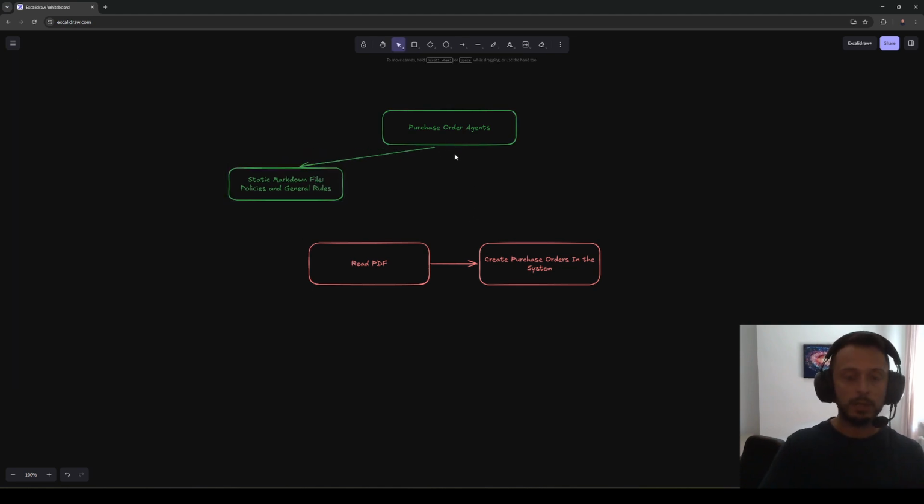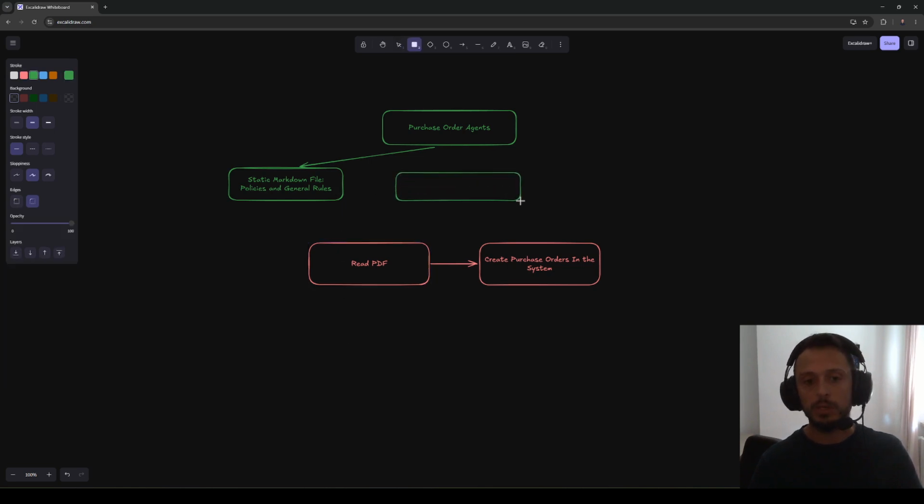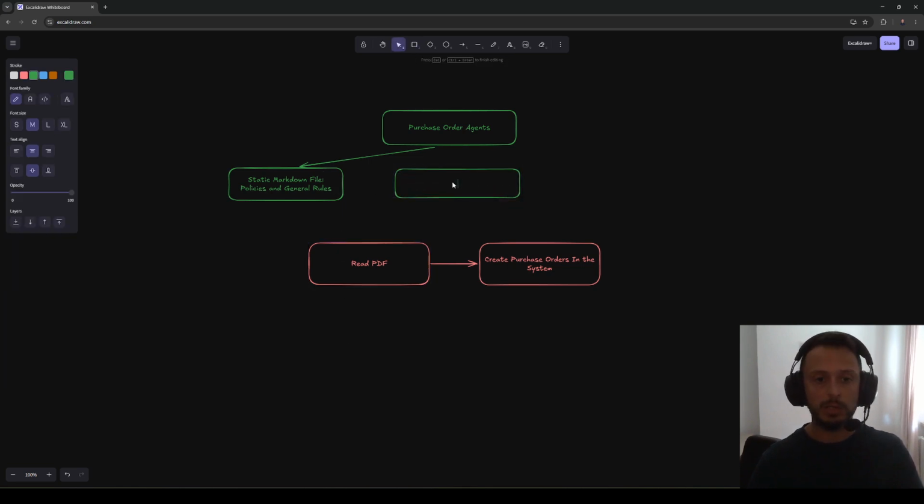Then there is another important thing that we can think of, right? Let's suppose that the agent is reading PDFs and is able to do all the things that you would expect, looking at the vendors, looking at items, and recognizing differences and other stuff like that. So what we can think, though, is that if we know that we have some vendors that are sharing with us information that is always wrong, or for whatever reason they share codes that are different, and every time are different in the document that they share with us.